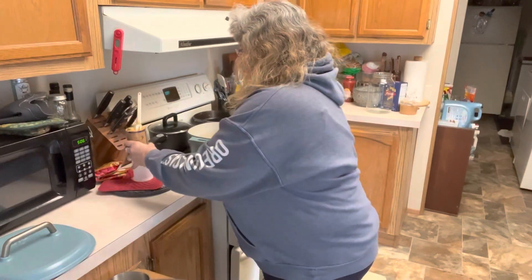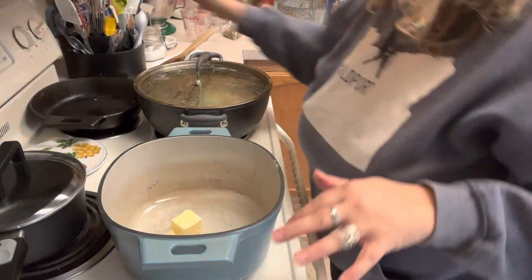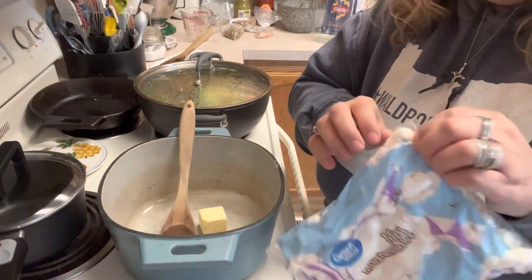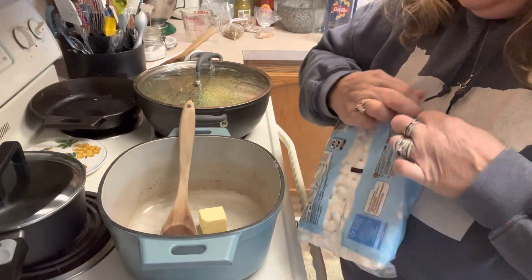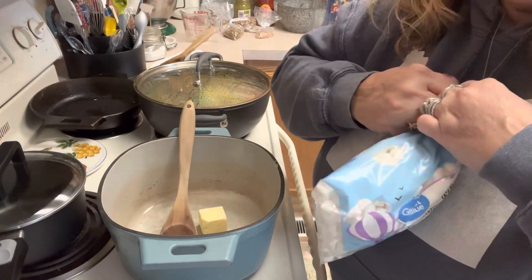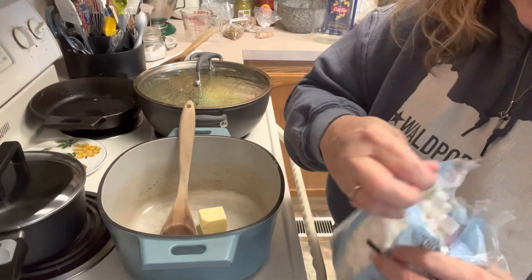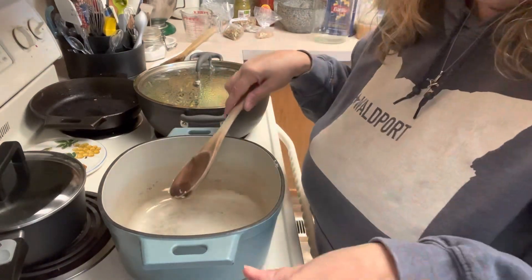All right, let's get over and make these. We have our burner on a medium low heat. We're going to grab our wooden spoon and get our butter starting to melt, then we're going to mix in our marshmallows and put in that cup of peanut butter and get all of that melted together. Then we will add our six cups of rice krispies. I love the smell of marshmallows when you first open the bag — smells amazing. I don't want to put the marshmallows in too soon.